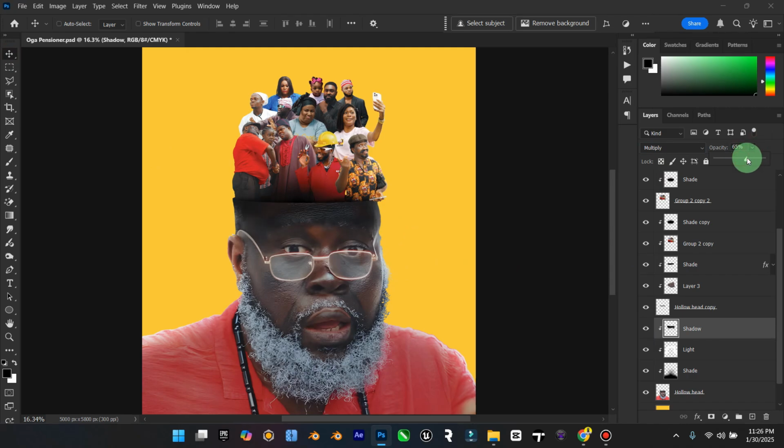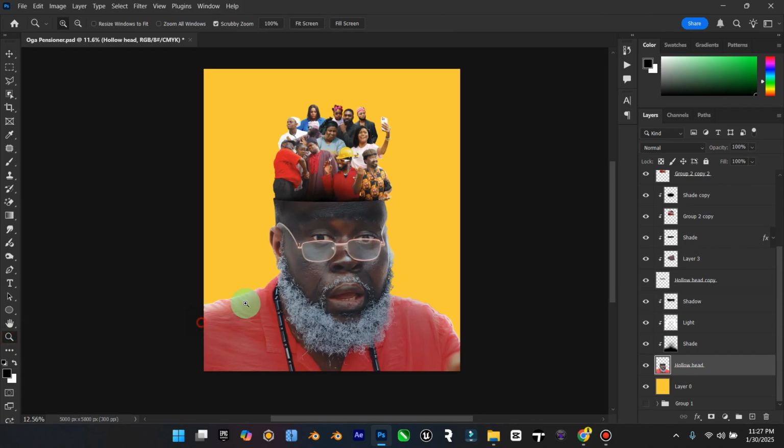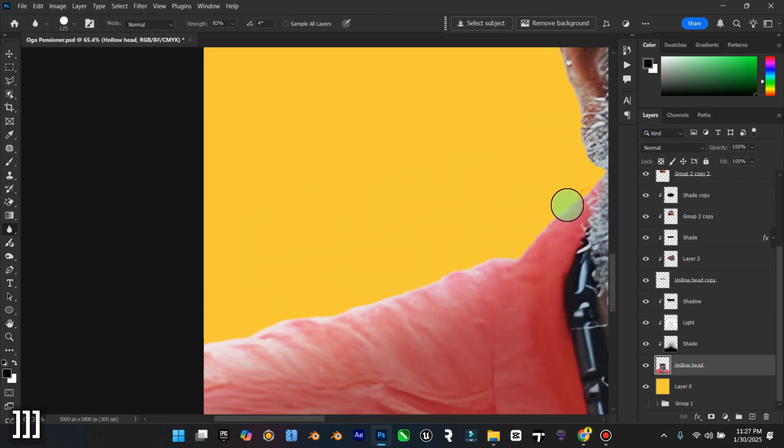Multiply, then bring it down. I don't know why it's looking somehow, but yeah, probably have overdone myself. But anyways, let's just continue. I mean, we started already. We can't stop again. Blur out the edges.